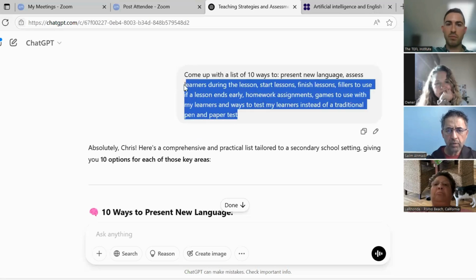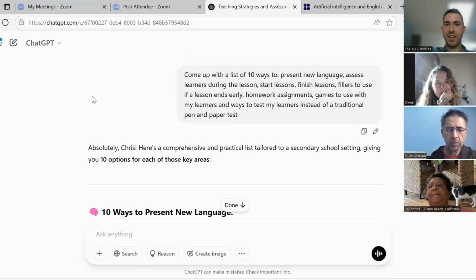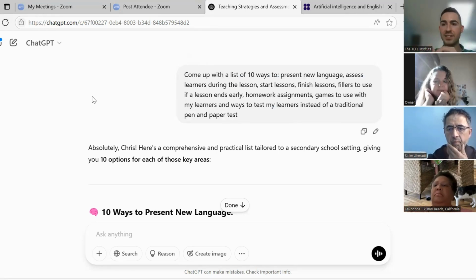Here's the opening prompt, but you could add anything else to this. You could say, create a blank lesson plan template. And then it creates a template. You can print that template and then you can fill in that template for different lessons with different topics and use your poster with different ideas to fill in the lesson plan template.